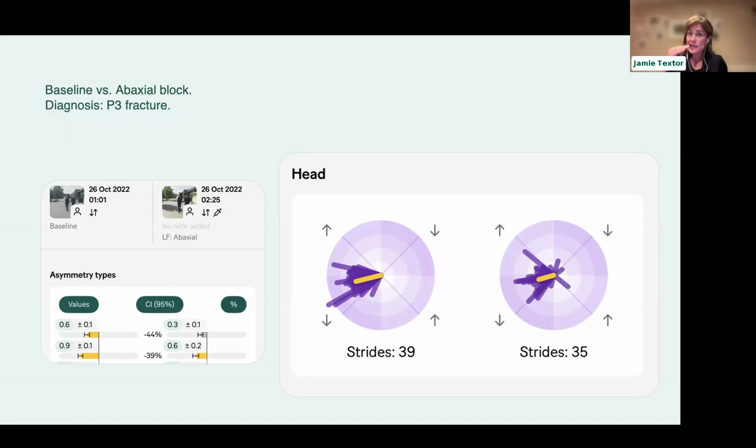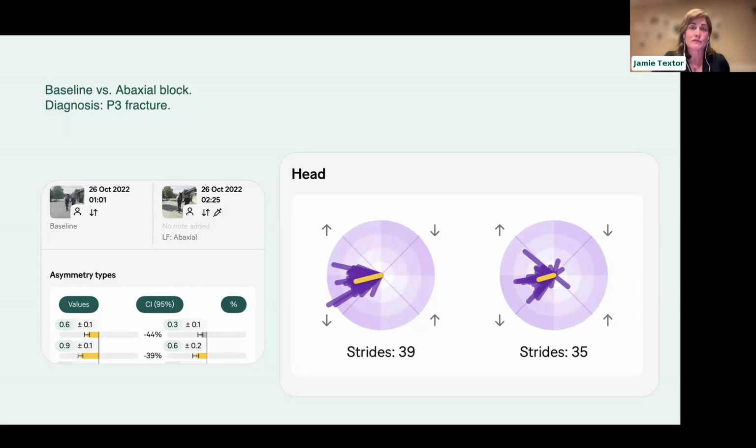Does it mean that that is the end of my blocking? I mean, in this horse, we know it was, right? Maybe, maybe not. It might be that I'm getting warmer, but the point is I know that with this block, something changed with this horse. So either I might decide to continue. Maybe the problem is north of where I am and up in the fetlock. Maybe it's not. In this horse's case, it turns out they stopped. They did their imaging. They found the diagnosis there. And as I mentioned to you, on another day, he blocked and was measured as much as 70% reduction in his asymmetry. And that's just horse to horse, day to day.